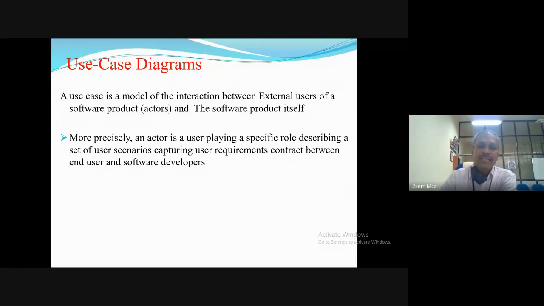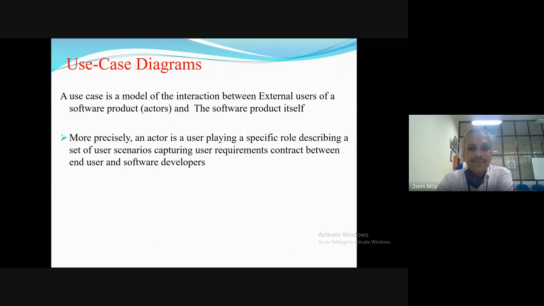In a similar line, each actor also is very specific in nature. You cannot give an actor multiple roles. If that is the case, define them. If the librarian is in charge of doing all these activities of issuing a book, collecting a fine, then I can say librarian. If there is one more person by the name assistant librarian who also does something, then I will write two actors. One is the librarian actor, the other one is the assistant librarian. So that is the identification or clarity we should have. So anyhow, the entire system is a library, let me put it as a librarian. No.